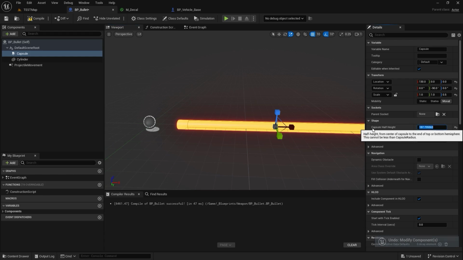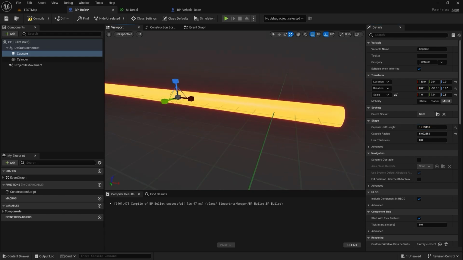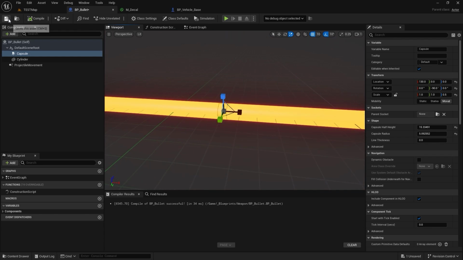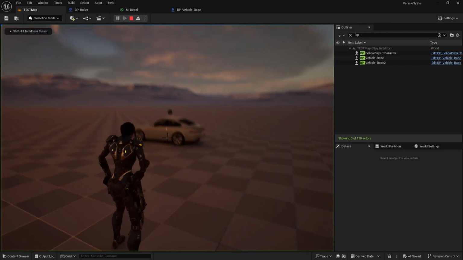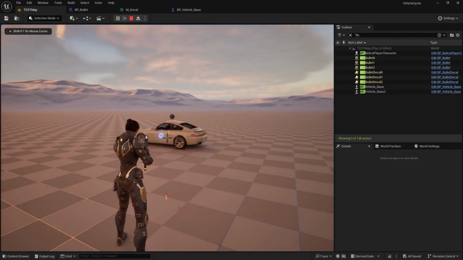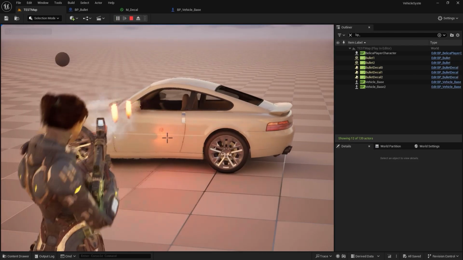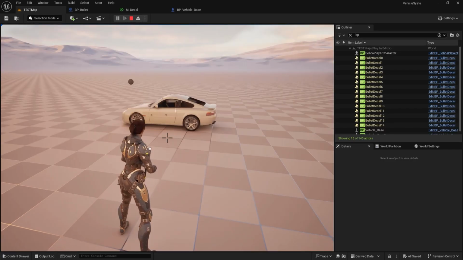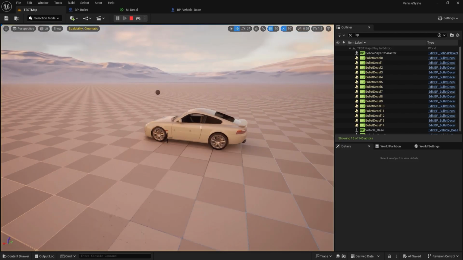That's why I'll make this capsule component a little smaller, and not its size actually. I'll just change its capsule half height. Let's make it 4 or 5, or maybe 9, or maybe a little higher value like this much, 15. So now when you spawn, it will be close to the car. If I come here and shoot this time, sometimes we see that and sometimes we don't. Shoot many times, we see some of them and we don't see all of them.